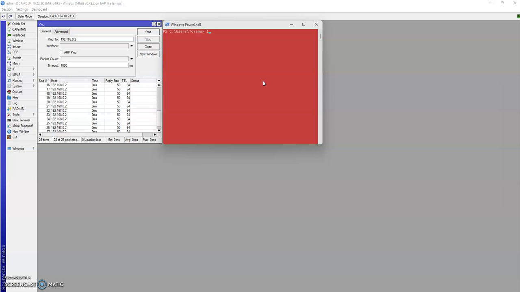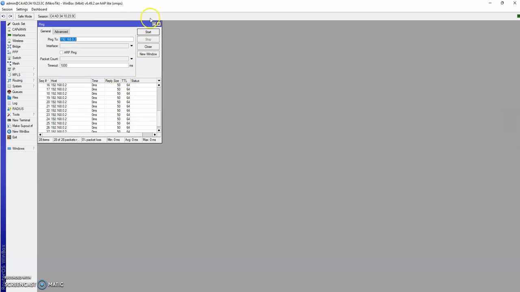I didn't type in the ping command. So it's ping space 192.168.0.2. I made a mistake earlier, sorry about that. Now you can see I get replies. Sent 4, received 4, no packet loss whatsoever.